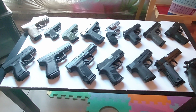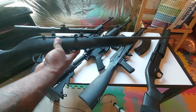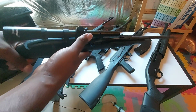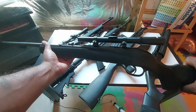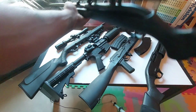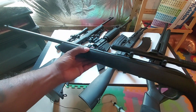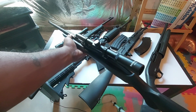Now we're gonna get into the long guns. First, we're gonna start from the smallest caliber to the largest, so to speak. Right here, we got a Savage Model 64F, .22 long rifle. I think I paid $160 for this brand new. I have not shot her yet. I put a little cheap Tasco scope on there from Walmart. Nothing crazy, like a $5-6 scope. It's heavy. This one has a 16.5-inch barrel, I believe. It's a little longer than my other one, but can't wait to get this one out. That's all I really did.